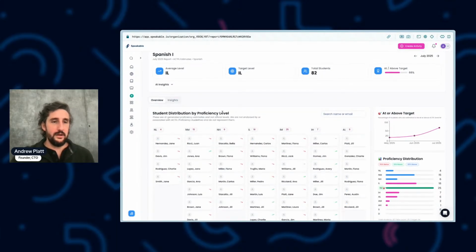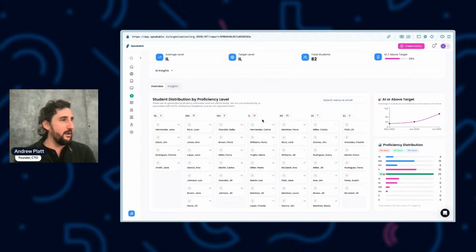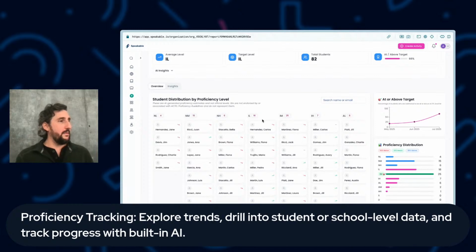Now, if I head back to the overview, this is not all we have. I haven't gone into all details of how this whole system works, but Speakable has a pulse now. On a monthly basis, we'll be generating reports for each of your students based on the standards that you select, either organization-wide or within this particular report that we generated. So whether that be TELPAS or WIDA, or in the future, we'll introduce custom standards that you can even make yourself. We'll be taking those standards and applying them to your students' responses that they've given over the last period, and generating a report for them. Those reports are accessible both to teachers on the organization and team plans, and then they're all aggregated here in this report.